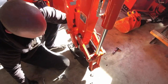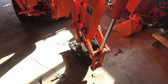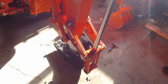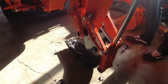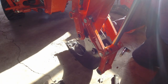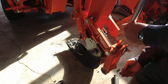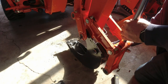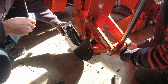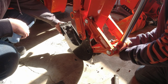All right, so now that that's been ground down, I think I put it in the wrong way, though. I don't think so. All right. Okay. We'll put the pin in and rotate it up and put the back pin in. Will you put the pin in everything? Can you rotate that forward? Put the pin in. A few minutes later.